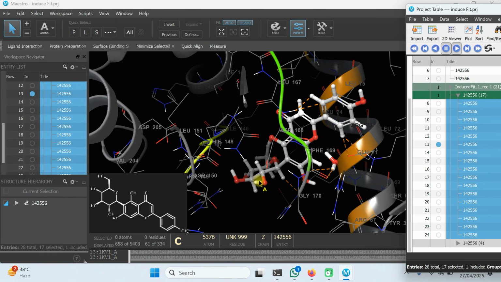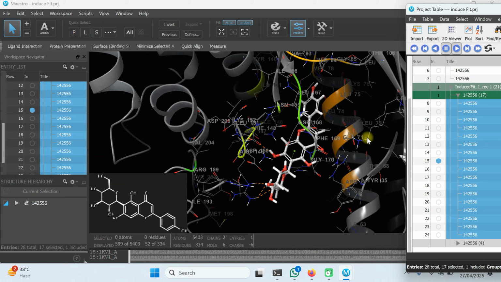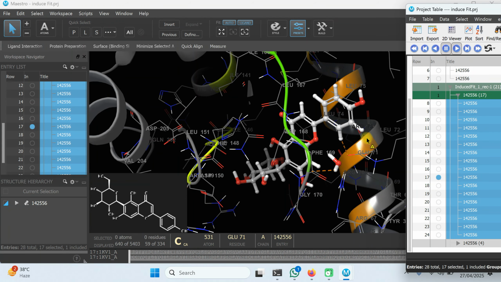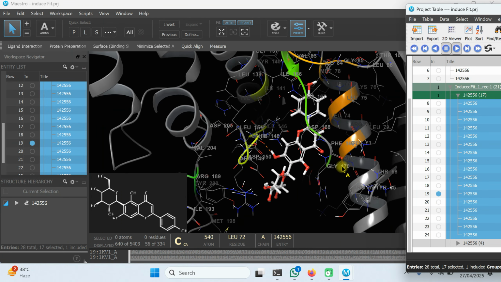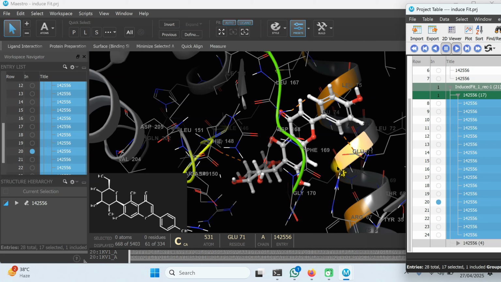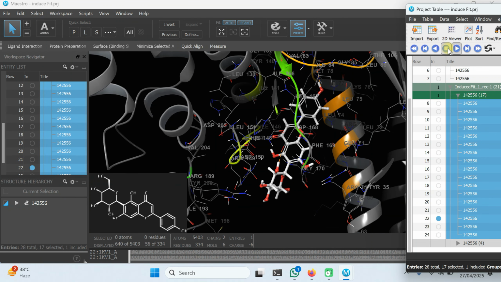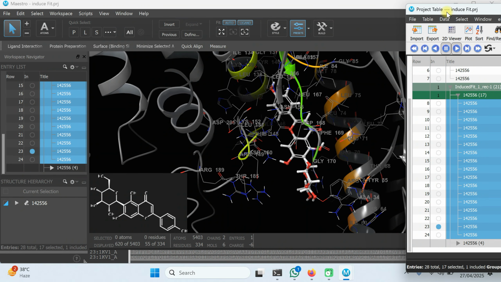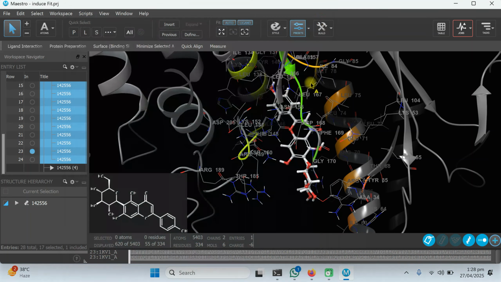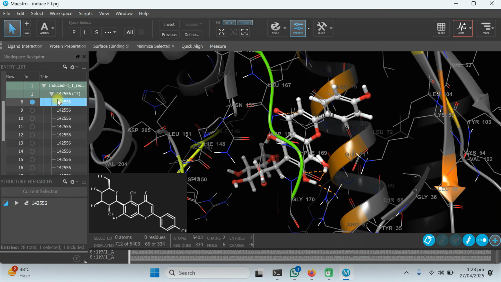So you can see different poses are automatically showing and displaying their interaction, which means they are showing different interaction over here. Okay, we'll click on the pause. I close it. Now from this one I want to see the interaction diagram. Simply click on this one.